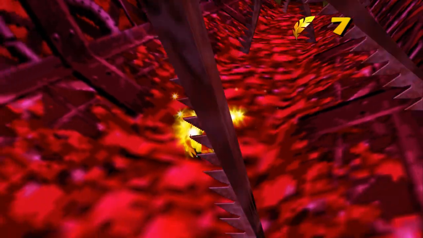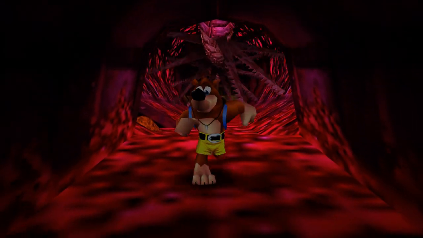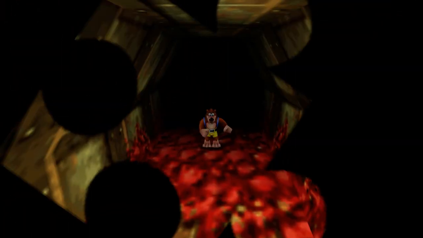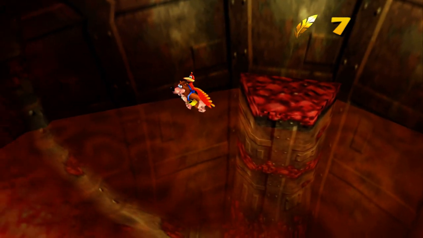So by standard numbers, you have 10. There is a way to increase that to 20 gold feathers, just like there is for red feathers and blue eggs. You can increase those numbers as well.